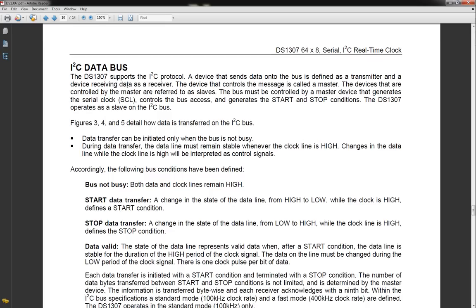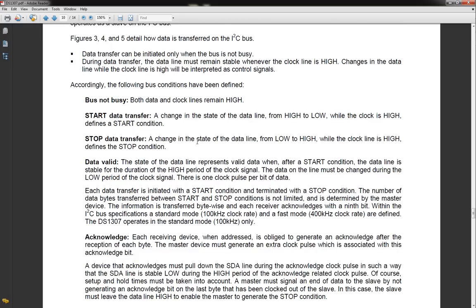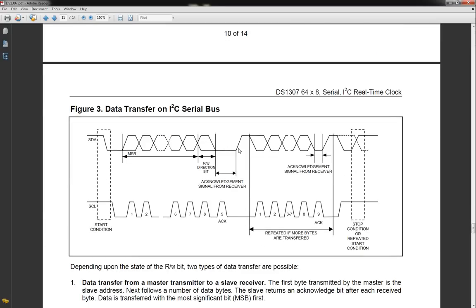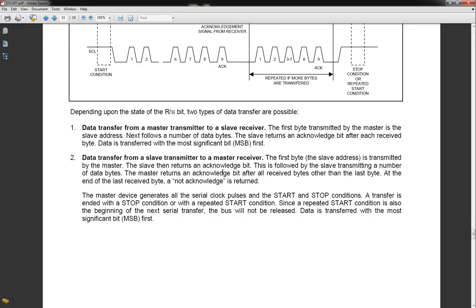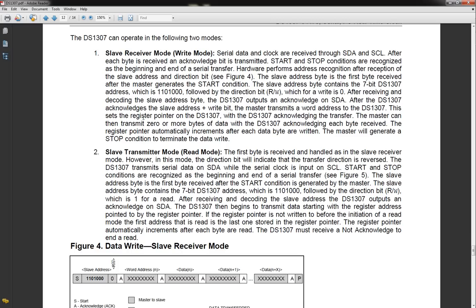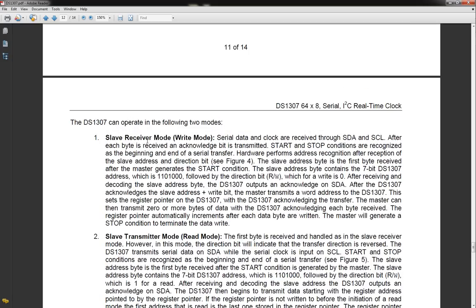And then there's I2C bus data, which it's not a bad idea to run through. It gives you a brief overview of how I2C works and validates, because it has checksums and all kinds of things that happen for the data transfer to make sure that data gets transferred properly and nothing gets weird. And this tells you how to operate. With I2C, you can operate a master-slave type of arrangement. You can hang multiple devices off the same data and clock lines, in parallel. That's what makes I2C a very versatile and very good protocol.